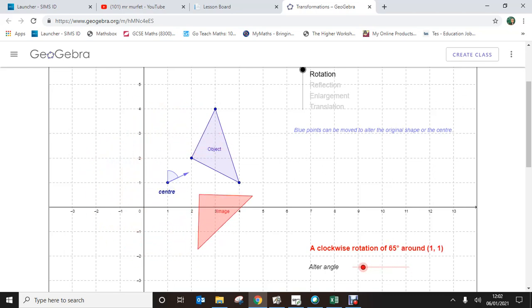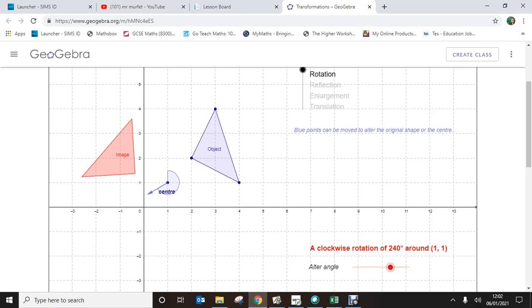Wherever we put the image, or the copy, if you like, of the object (my original), the image is the copy of it. So if we put it here, it tells us that it's been rotated clockwise in the direction of the arrow going around there. It's gone clockwise a turn of 240 degrees in this case. So it's a measured turn around the point 1, 1. Okay, so my coordinate would be 1, 1.